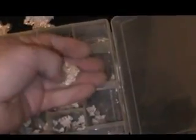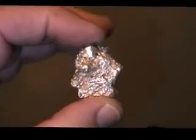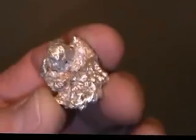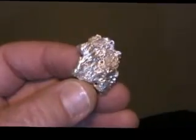Bent that and I've broken bits off. I could sit here all day, I could even hit it with a hammer, and there's no way in the world that I'll be able to hurt that. But as you see, it's turned out quite nice. So actually adding a little bit of heat to it makes them a lot more manageable, and I could polish that up quite nicely. I'm sure somebody would actually like to have that sitting on a chain or whatnot.